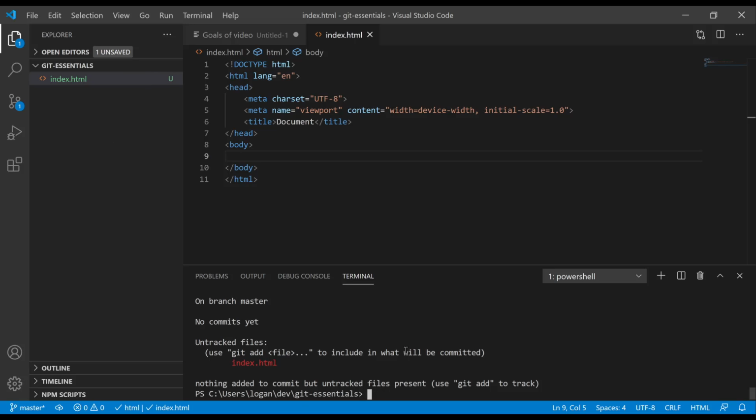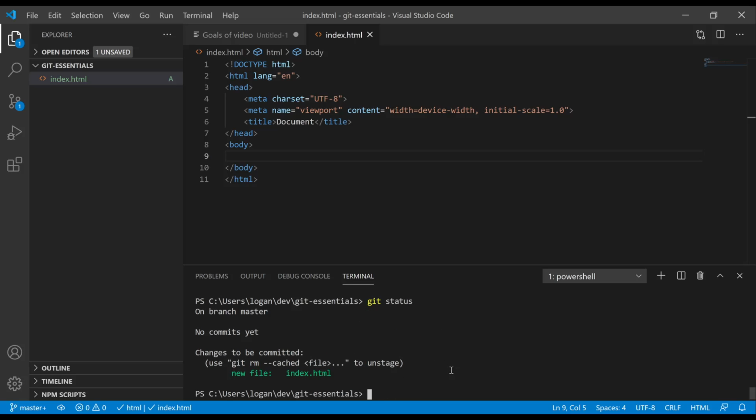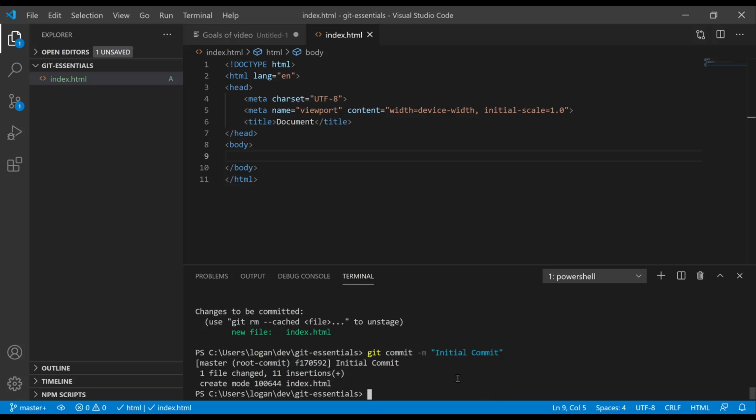To add that, you can just do a git add and then the name of the file. And it actually hints that right here in the terminal for you. So you can do that, and then this file is now, instead of being in the changes, in the staged state. So it says changes to be committed. It has a new file, and to actually save it, we want to do a git commit with a message that says something useful for you if you want to look back at the history of the messages later.